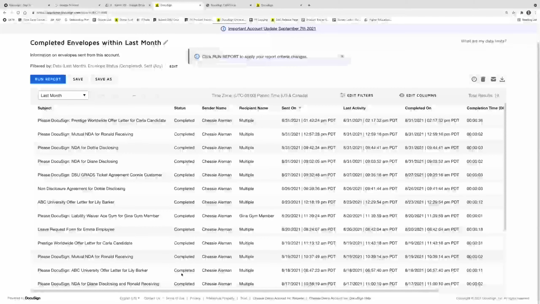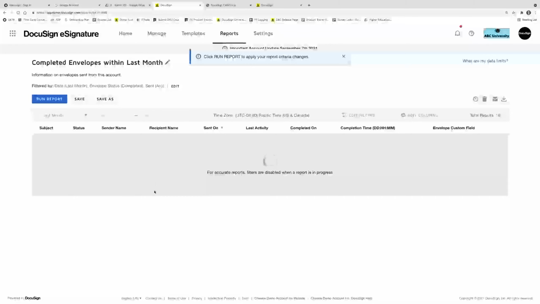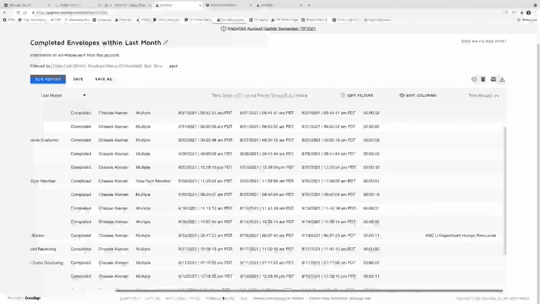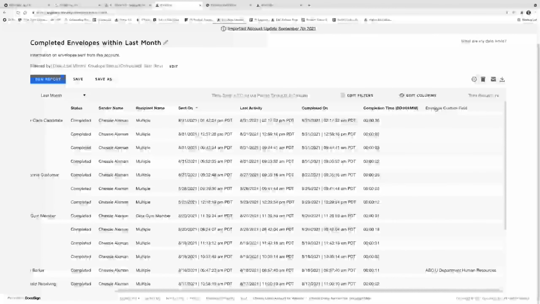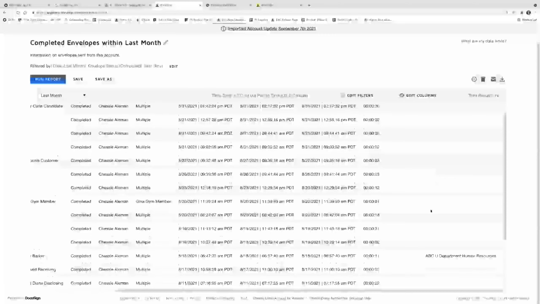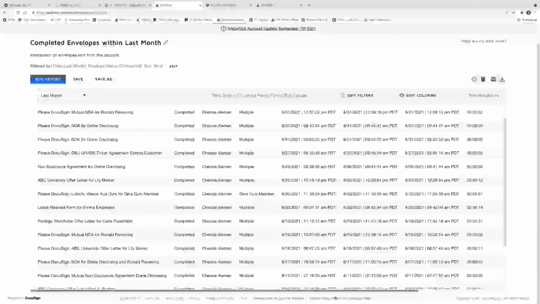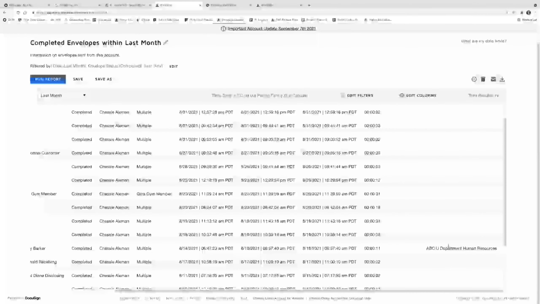If I click Done and then Run Report to see the changes, I'll be able to see, if I scroll over all the way to the far side, any custom fields that were added. So it looks like for this one, it was sent from Department Human Resources. So again, you can pull that information into your reports that you run.